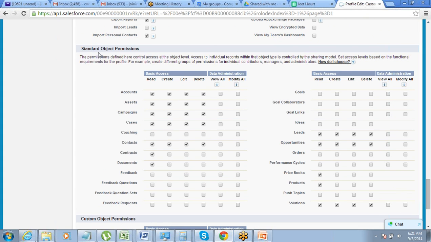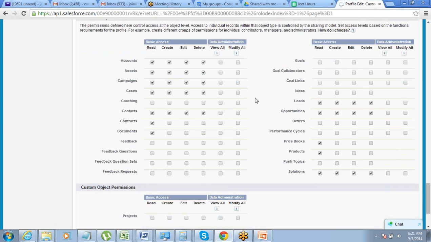You cannot make changes on the standard profile, but what we have to understand is this object level permission is also controlled through the profile. So your profile will define whether you can create records on a particular object or not. See that create permission, if it is given on your profile, then you can create records there. Sometimes you might not want some users to be able to create records. Sometimes you do not want them to delete the records. Remove the delete permission. So your delete permission, create permission, edit permission, all these things depend on the profile. So everything is defined on your profile. Clear on this?